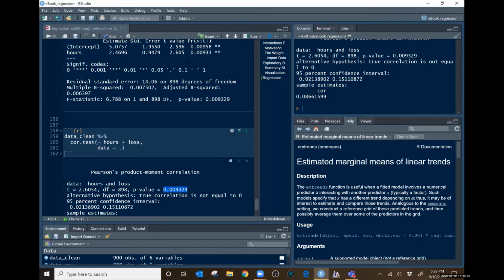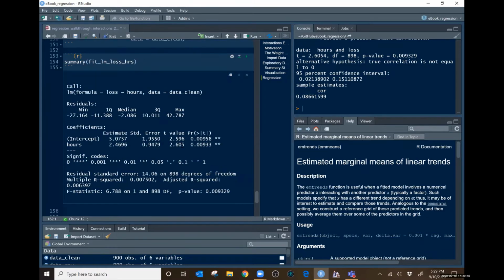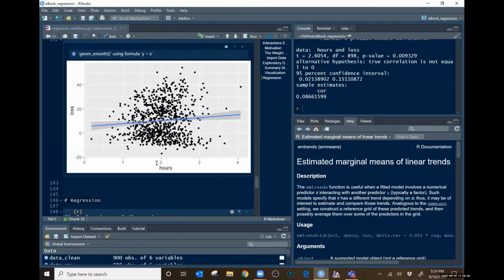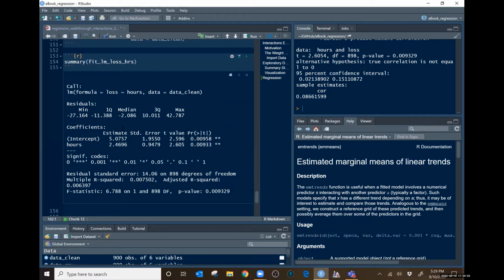When you do simple linear regression, the p-value for the predictor is the same thing as the p-value for the correlation between the predictor and the outcome. It gets more complicated when you add multiple predictors, which we're going to do next. So yes, they are correlated. Yes, there is an association between hours doing the program and the amount of weight lost, but it's not a very strong association. Sarah, can we just say it's a small effect size, but it's significant? Small effect size, yes. This R squared can be seen as an effect size. That's perfect. Yeah.